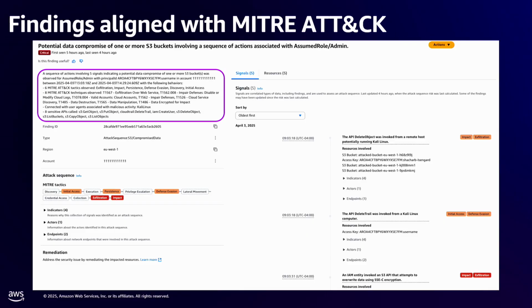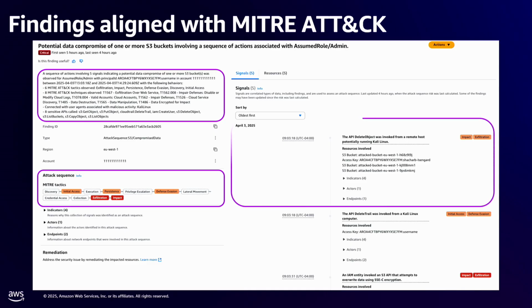In the middle of the page, just under the attack sequence, you can see that we outlined the MITRE tactics that were observed. So you can see the attack chain and then see which activities were already identified. And if you click on one of these, it will show you the specific findings that were associated with this part of the MITRE framework. So even if you don't know the exact GuardDuty finding type, you can still easily understand that, okay, there was some activity that happened relating to impact or execution, and then I can drill down and see the specific GuardDuty finding that is associated with that stage.